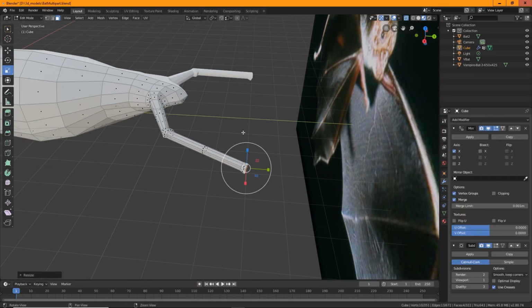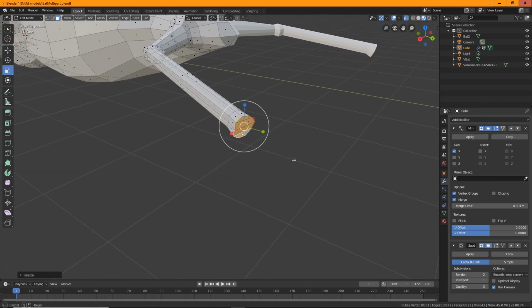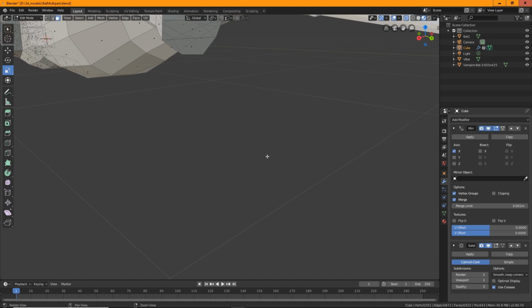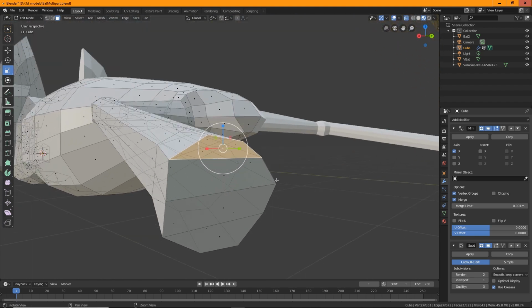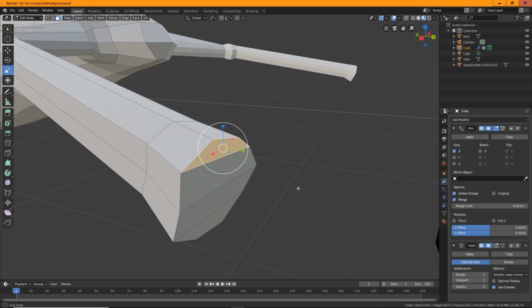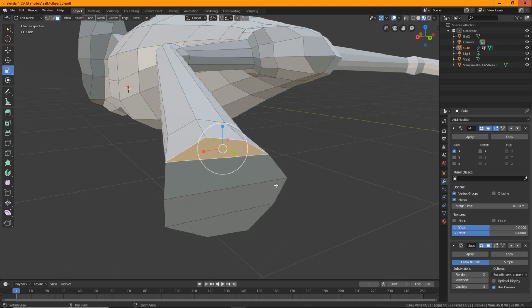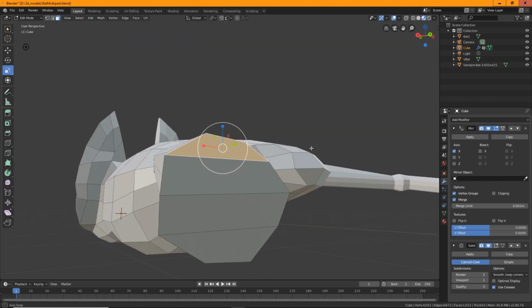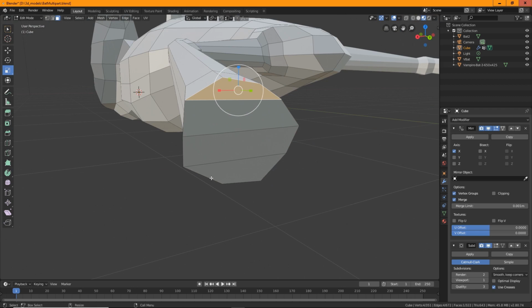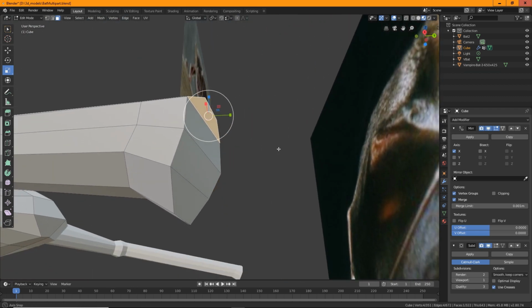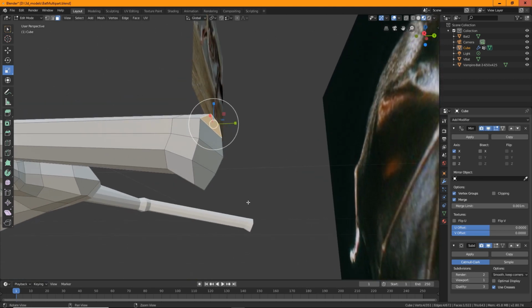I'm going to leave the tail for now. I'll look for better references, but let's go ahead and do the toes. So how do we create five toes from the topology that we have? First, let's focus on this. Turn off our reference and our X-ray. So basically, we've got 1, 2, 3, 4, and we need a fifth. So the fifth can come off at an angle from one of these. Actually, let's go ahead and do that.